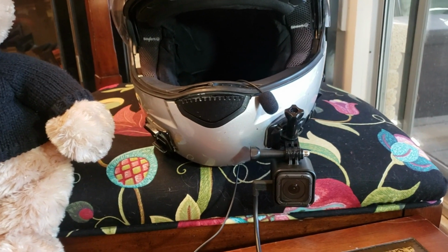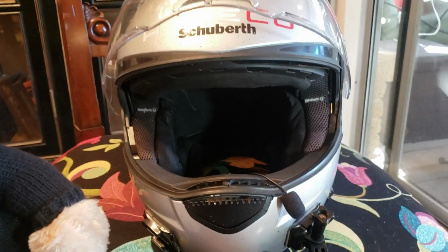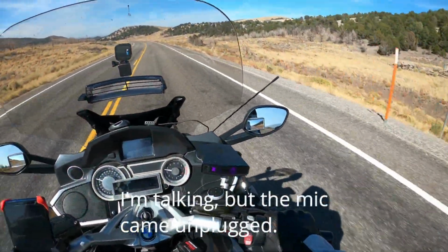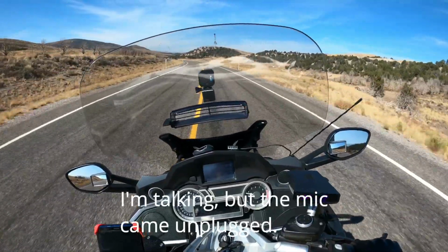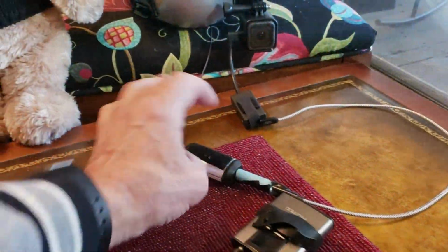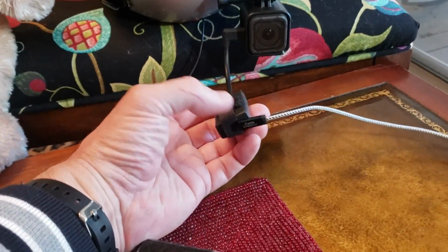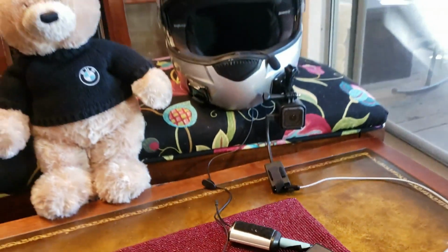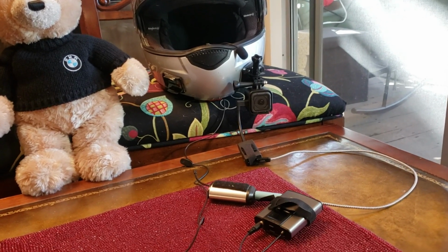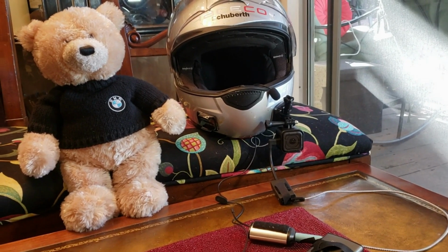So obviously there's a lot of places where this can go wrong, and that is exactly what's happened. Probably half the time I get home and one of these connectors has come off. I've got this taped together, I've got Velcro that I've attached here, and it's all just a huge pain, and it's tough to do on a motorcycle where I may be going 80 or 90 miles an hour over a long period of time.